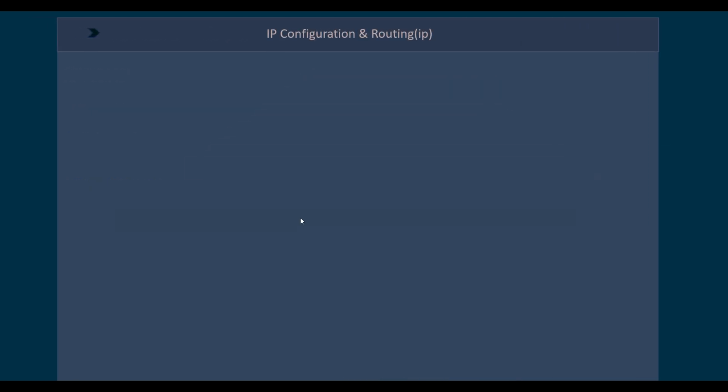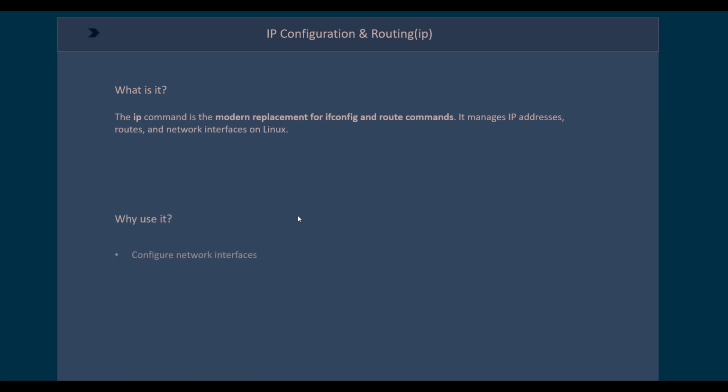Next we have the ip command. The ip command is the modern replacement for ifconfig and the route command. It manages IP addresses, route tables, and network interfaces on the Linux system. So why are we using it?